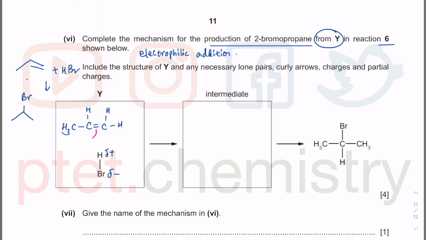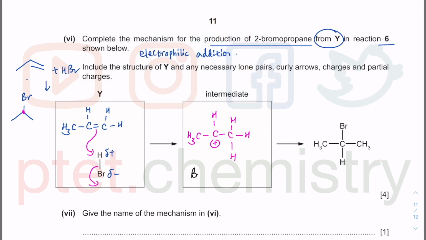The alkene is rich in electrons, so it attacks, the electrons break the Br-hydrogen bond, and it will give the 2 electrons to the bromine, and now you will have an intermediate, which is a carbocation. We could potentially get two carbocations. Where the hydrogen adds there, I'll get the plus there. But when the hydrogen adds here, I'll get the plus here. I want to get 2-bromopropane, so I want the plus to be on carbon number 2 because we are going to form that particular product later on.